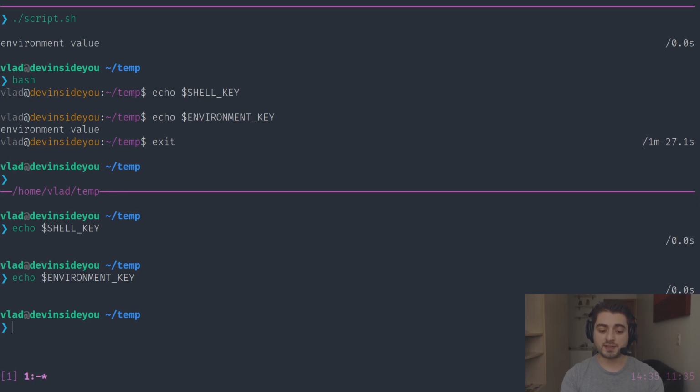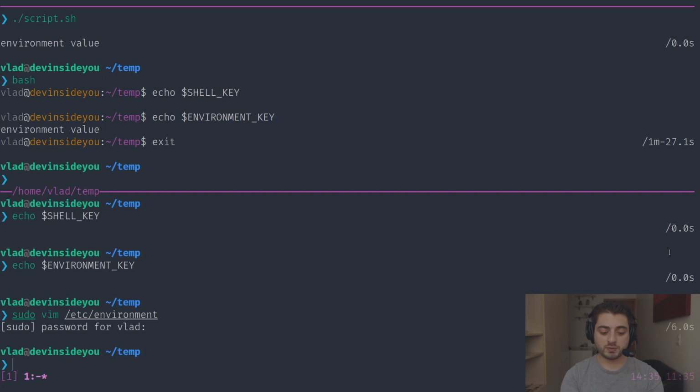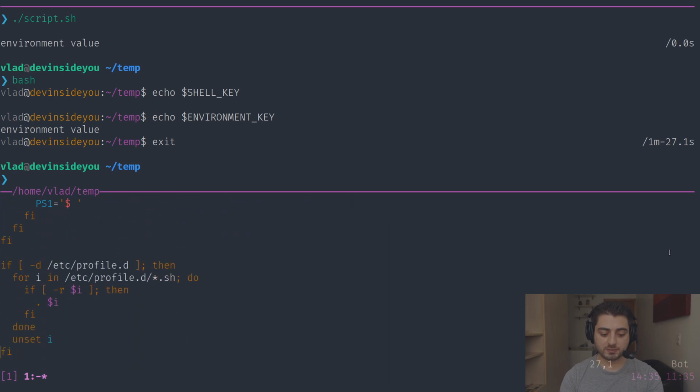There are multiple files that your operating system loads when it boots. For example, one of them is this one. So if you go to /etc/environment, okay, so you can put it over here, right? As you can see, there's already one variable declared in there. You could also put it into /etc/profile like this. As you can see, a bunch of stuff there. Just go into the bottom and add them.